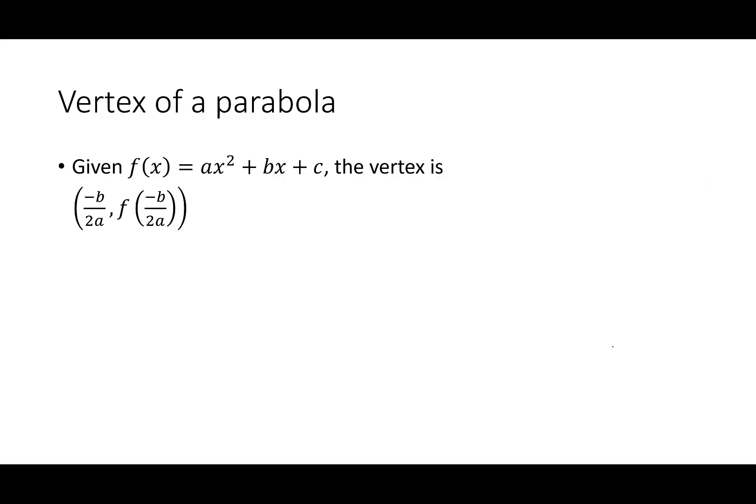Finding the vertex of a parabola, we have a shortcut. Given f(x) = ax² + bx + c, the vertex happens at (-b/2a, f(-b/2a)). It looks bad, it's not bad. Basically, you're looking at -b/2a. It's going to give you a number, whatever number it gives you, plug it back into the function and then you'll get the y-coordinate because we do want to get a point when we're looking for the vertex.